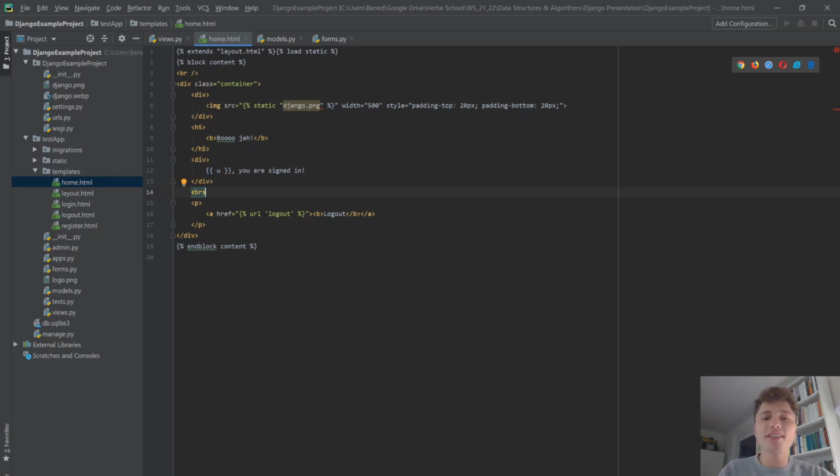That is of course not text you have seen on the website, but that is specifying a variable that is passed by the view method to the template file, so to the HTML file. Then it's going to be rendered as the value of the variable you just passed. Here I named the variable u for username, and you can see Django, that was our username in the example, was then put in here before the "you're signed in" text. That would be static text.